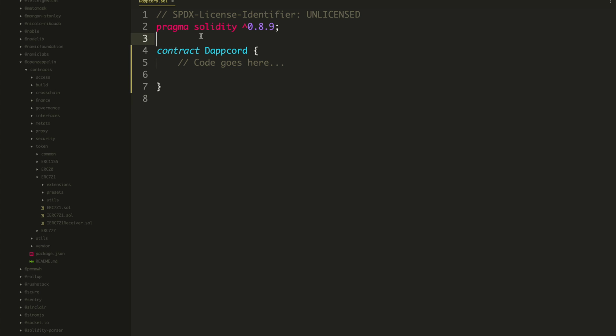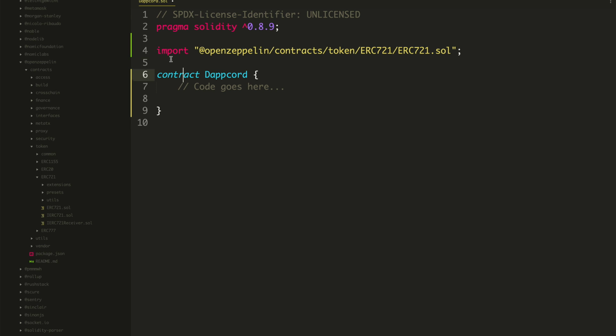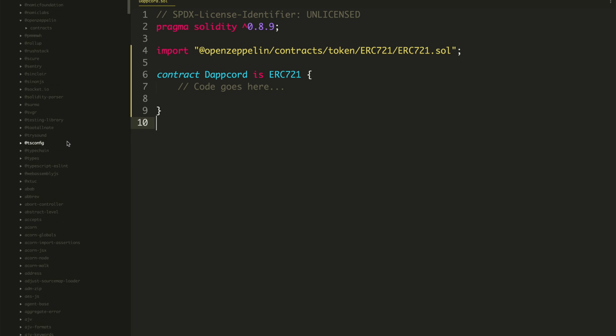So we're going to do it a better way, which is just to import it. Solidity has an import keyword that lets you pull in stuff from a different file, including your node_modules directory. So it knows to look inside your node_modules for this exact file right here. So OpenZeppelin, contracts, token, ERC721, ERC721.sol. That's what I just showed you right here. And now we've got that inside of here. All we have to do is inherit from this contract right here. So now we've got this in view inside of our file, and we can just say is ERC721. And now we have a smart contract that just imported all that behavior into our contract here.